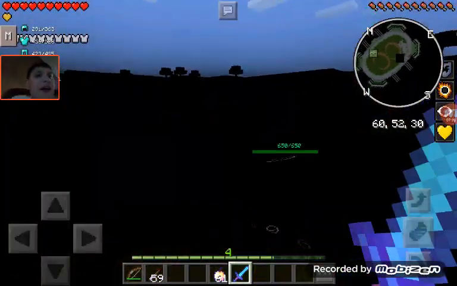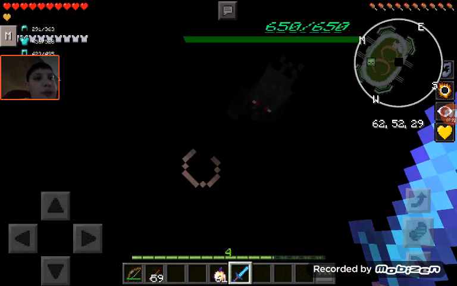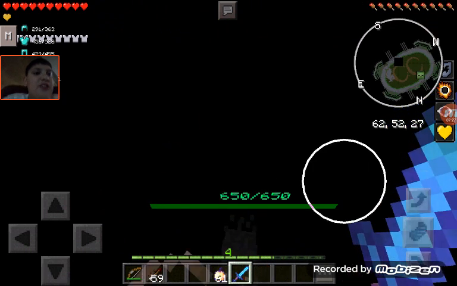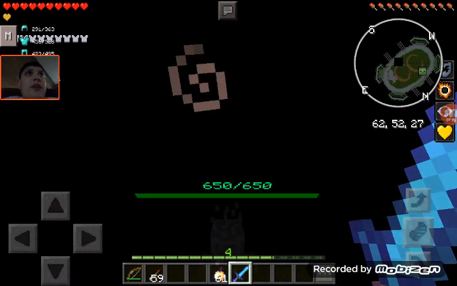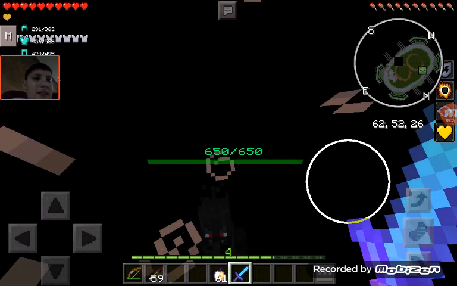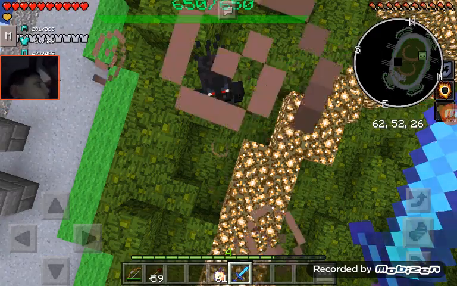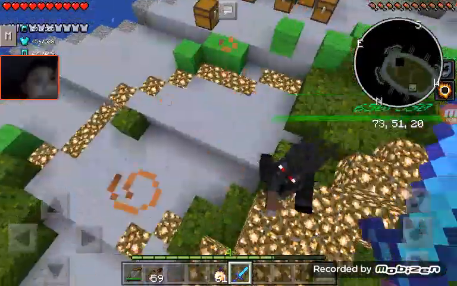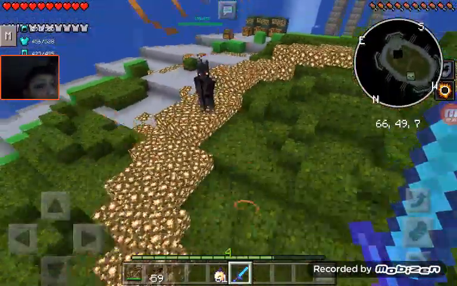Oh my gosh, you look epic. I think JJ would really like this one. JJ! He has 650 health, too. That's so weird. This is JJ's reaction to him. He looks like freaking Batman on steroids.